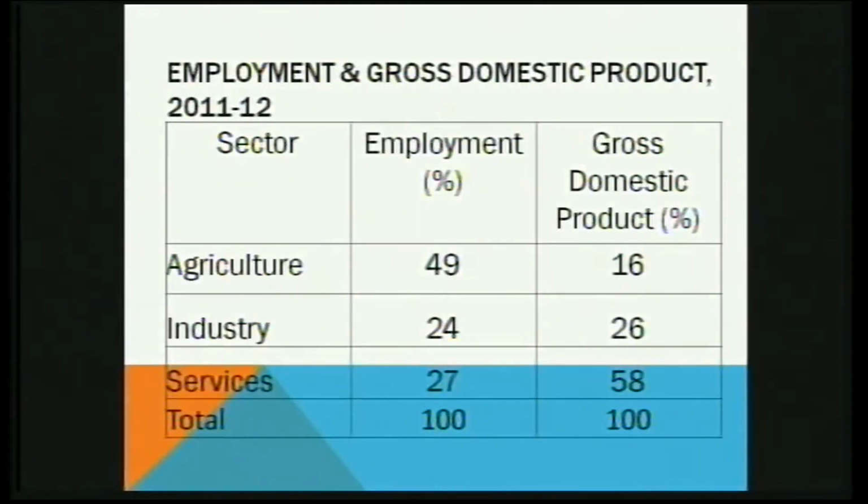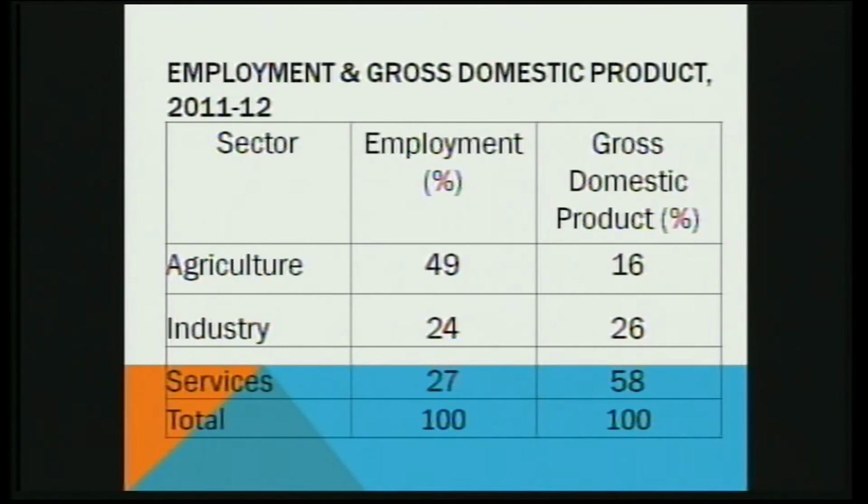Let me give you an example. Look at the screen. This screen contains the data on employment and GDP. You must have already studied in the first chapter how many people are employed in different sectors. So this table tells you the proportion of people employed in agriculture, industry and services. This is available in the form of numbers. These numbers would be better if you are able to convert them into a visual. So there are 3 data. One of the visual media you can use is something called a pie diagram.